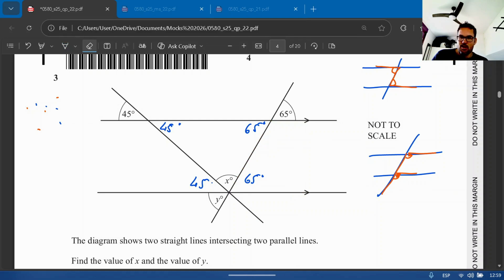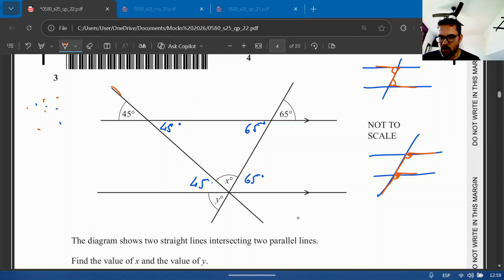Okay, there's the Z. Now we can look for F angles as well. You can see here's an upside down F, and we already have these 2 angles the same, the 45 and the 45. Let's look for many more F's. Well, just like I said, here there's another one. So we could have straight gone from 65 to there, 65.